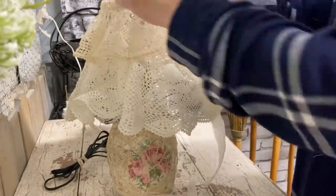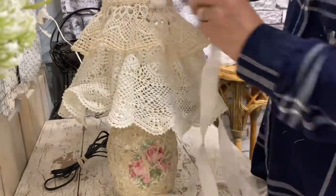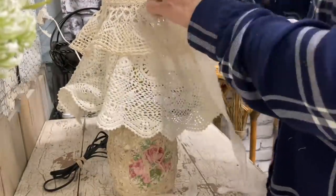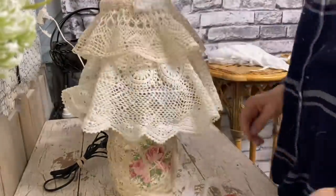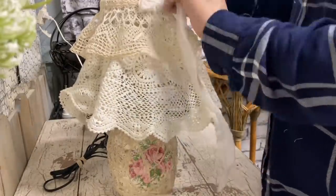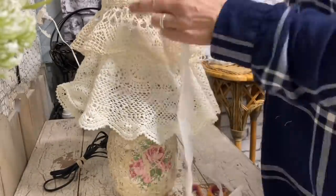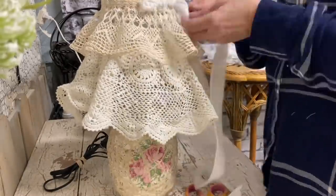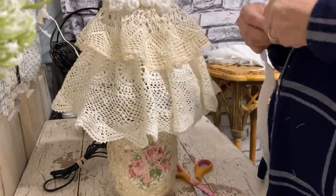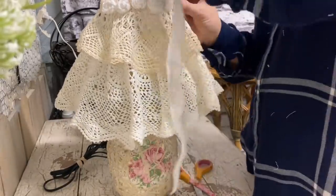And then I decided here, and I've done this in the past, making these little rosettes. And here I'm just using drop cloth to make them, because I wanted them a little chunkier. I'm still not going very large on them. And so I'm just putting these roses, and I'm kind of building them straight onto this lampshade all the way around the top. And I thrifted this little lamp as well, and I really liked the look of the lamp, so I didn't do anything to it.